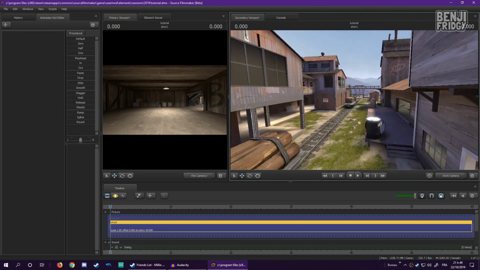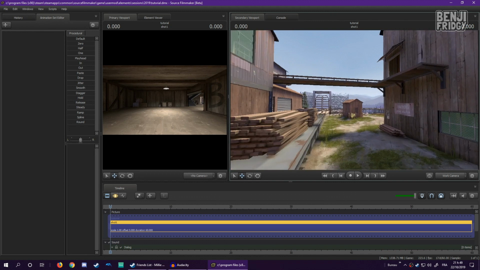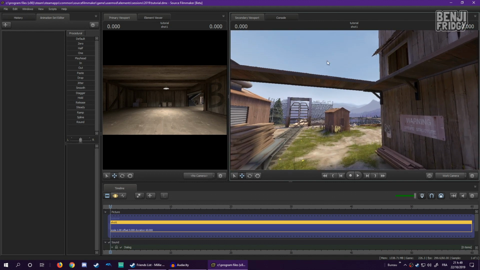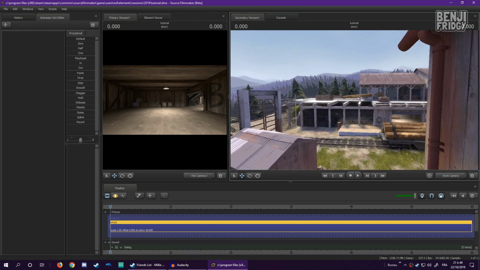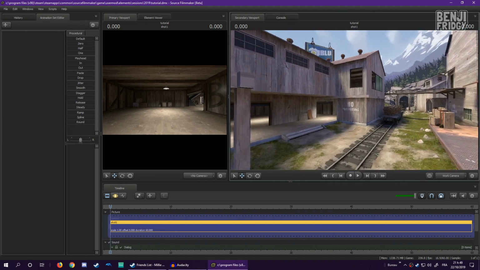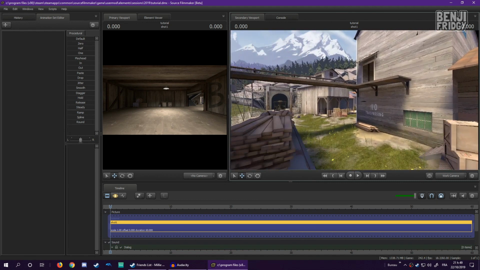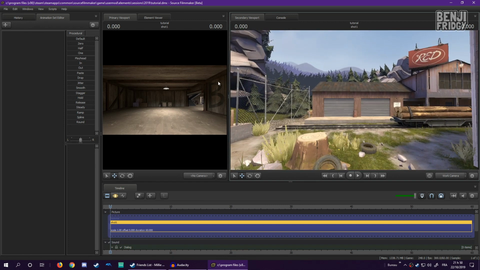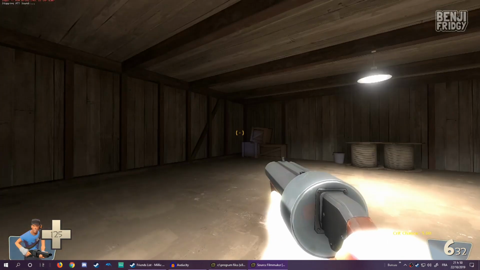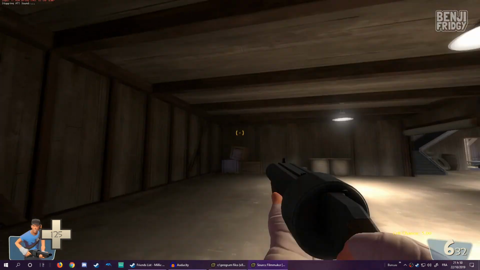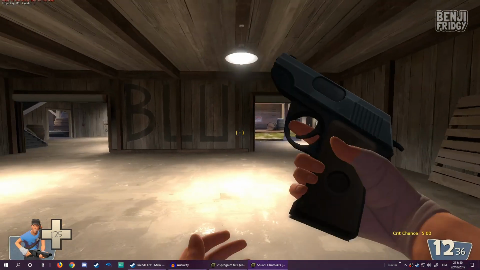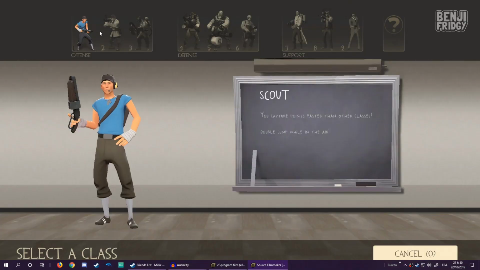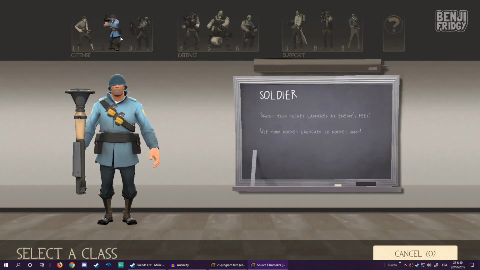There is also another way to explore your map, which is to open Team Fortress 2. We're not going to open the game, but SFM comes with a very interesting feature, which is a built-in Team Fortress 2 game, which you can access by pressing F11. F11, I'm going to press it, here you go, and I just appear as a scout. That's interesting. Yay. So of course you can still change your class, soldier, etc, etc. Some of it is glitchy, as you can see.